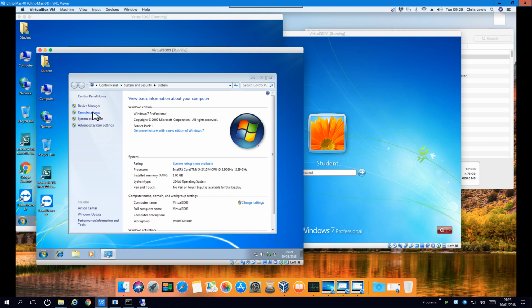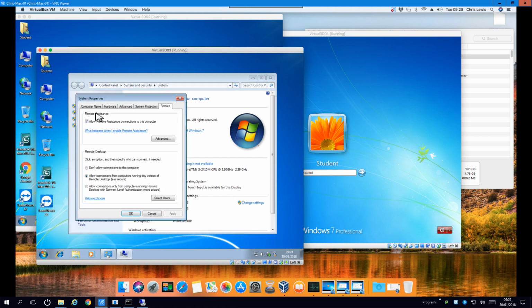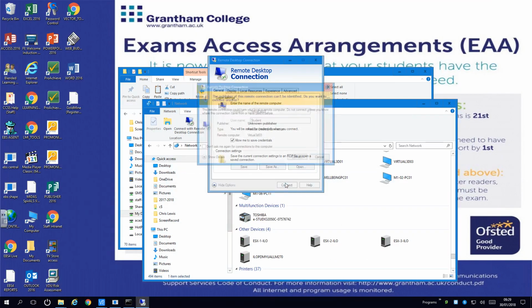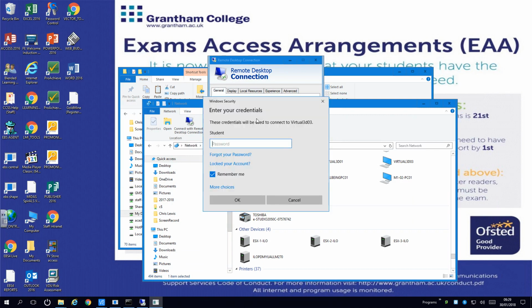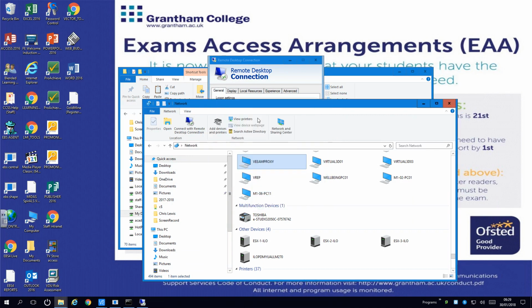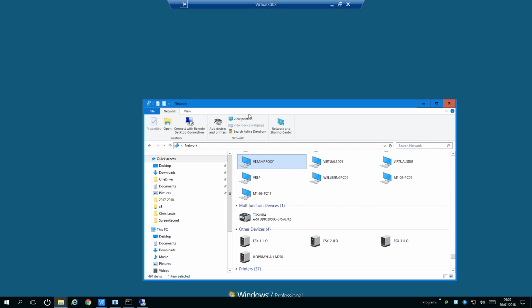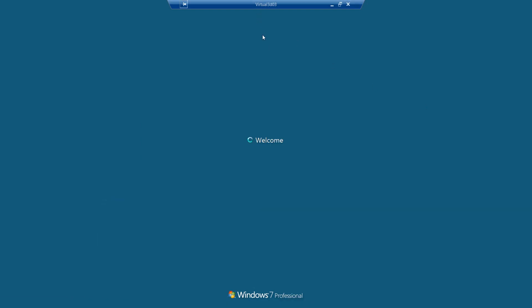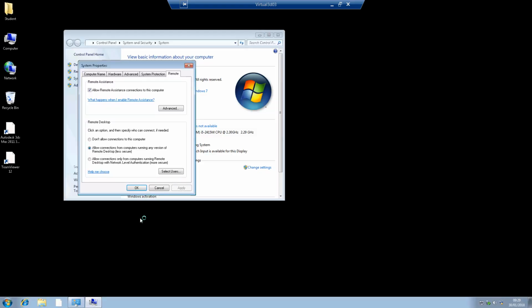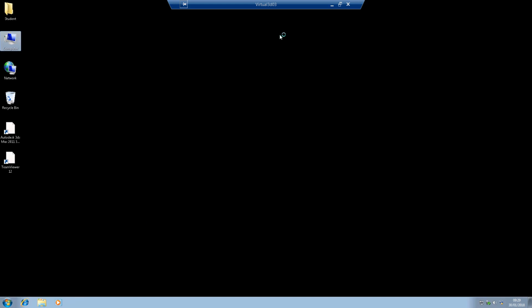So this is a virtual machine sitting in a virtual machine on a virtual. Here we go. Allow remote assistance connections. So let's give it another try. There we go. It's now working. Now it's actually been told what the network is, and I can now access that virtual computer, which is a virtual PC, as if I was sitting at it, even though it's actually now running on a Mac and it's running inside VirtualBox. But for all intents and purposes, this actually looks like I'm running a normal computer.